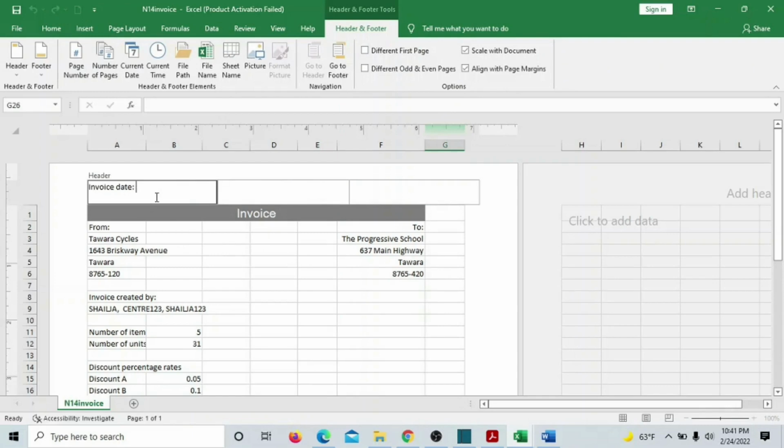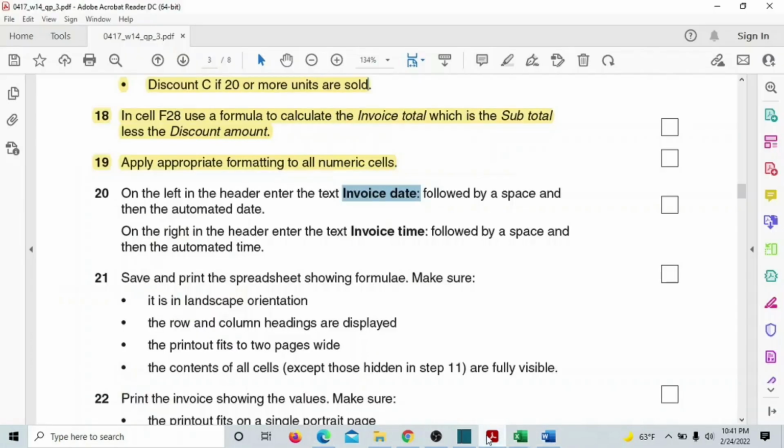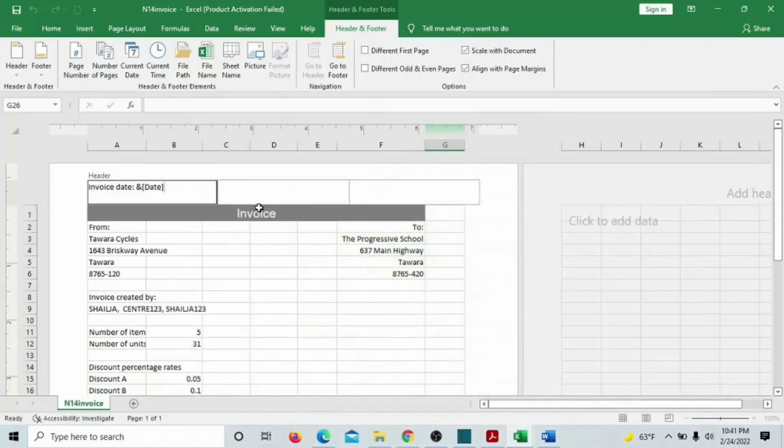Paste that, give a space, then the current date, just only date. Okay, this is the automated date. Press enter. The format you can choose if you want. Okay, let it be.